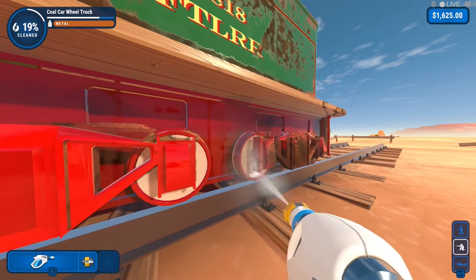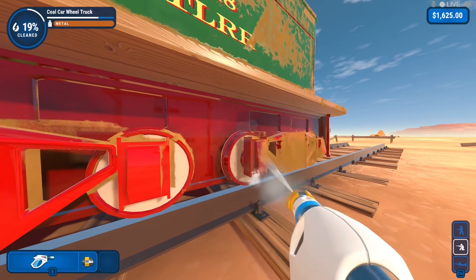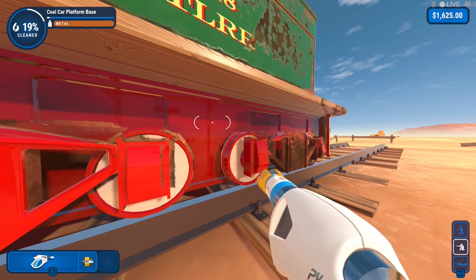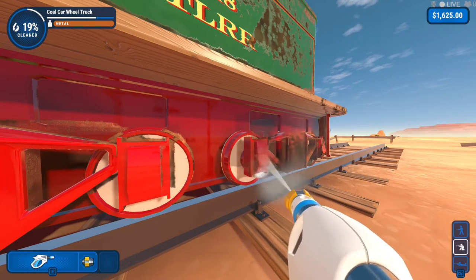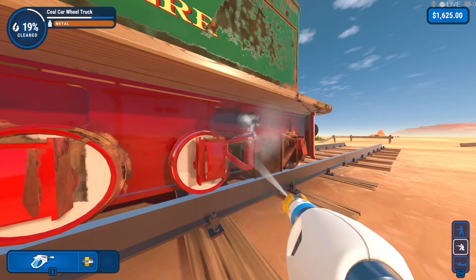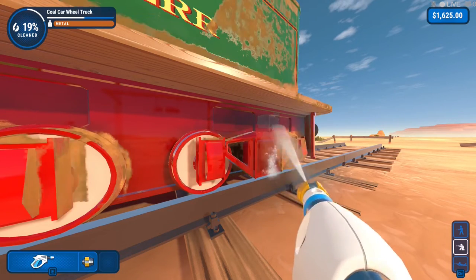At least when it comes to stuff like that, when it's something that doesn't have a whole lot of surface area, which that's not quite as big as something like this up here. This up here, I can miss spots behind these wheels and all, and it'll still finish. There's a lot of surface area on that. Those bumpers are a lot smaller.